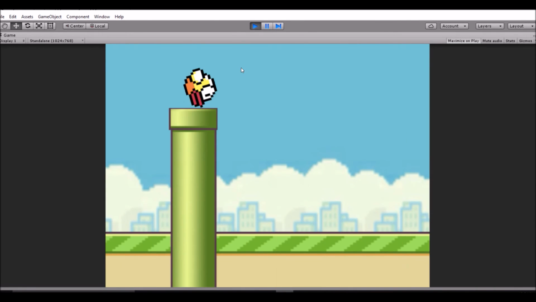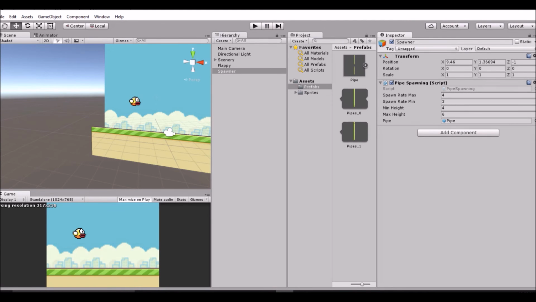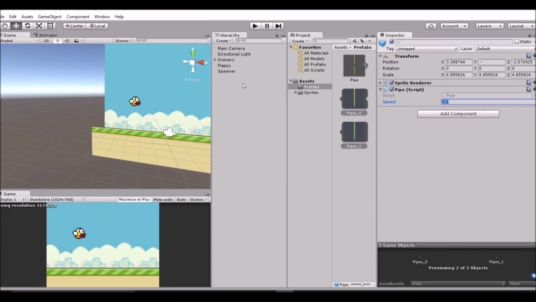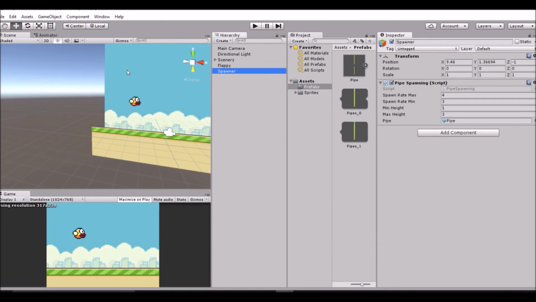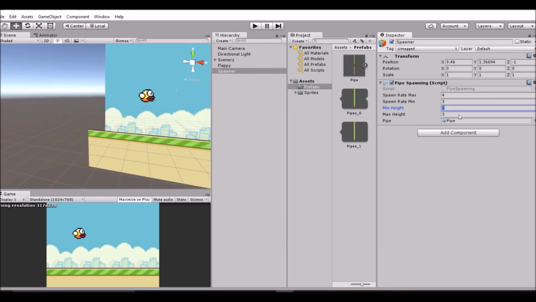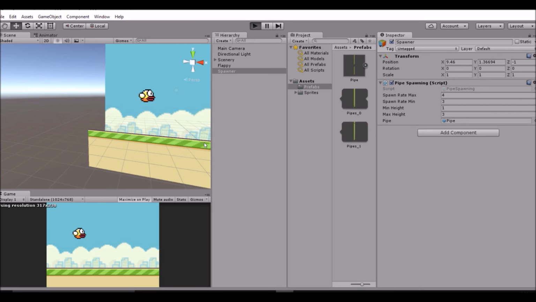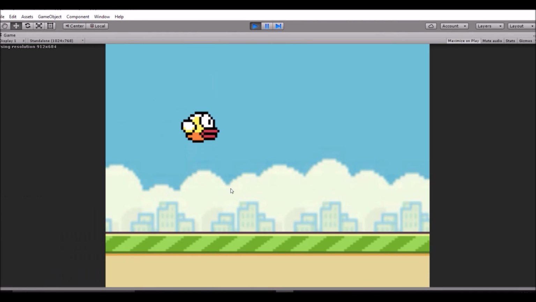As you can see, we're still pretty high there. So I'll get back to you guys when I get the perfect height. Okay, so I have the perfect height now, and I'm also going to change the speed to 0.05 because that speed was a good bit fast. And the spawner heights are, the minimum height is 1, and the maximum height is 3. That is the perfect height that I've found. So there's some low ones and there's some high ones.